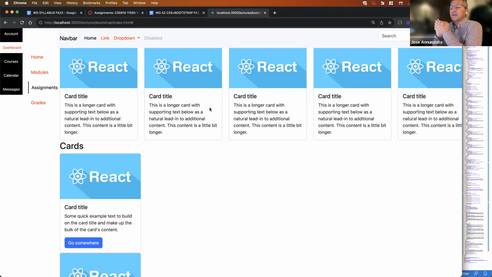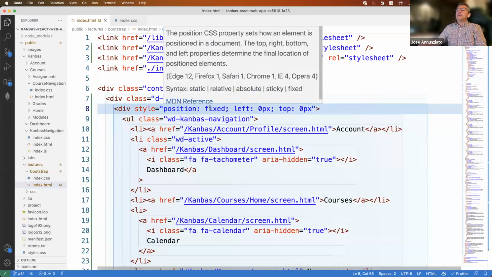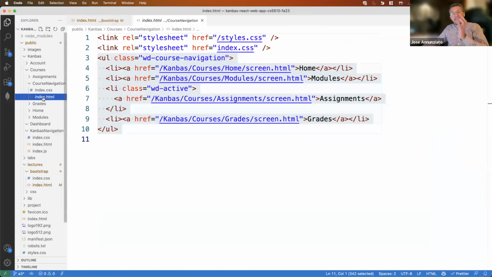So yeah, we basically cover most of what we need for playing around with Bootstrap. And I did want to introduce the fact that we've been copying and pasting all this content, for instance what I just did, right? I went out to the index.html that contained the code for the course navigation, and then I just pasted it in wherever I needed it, right? And we have been doing this for the last several weeks, right?